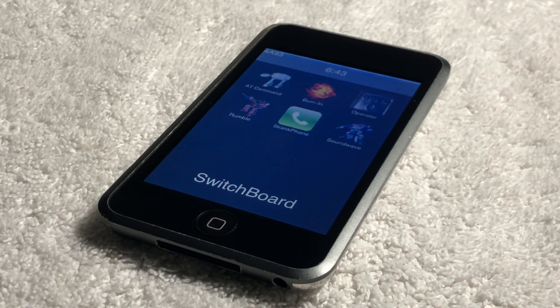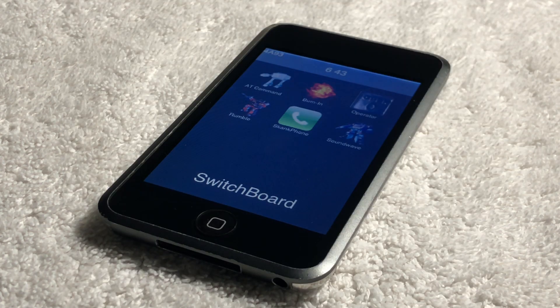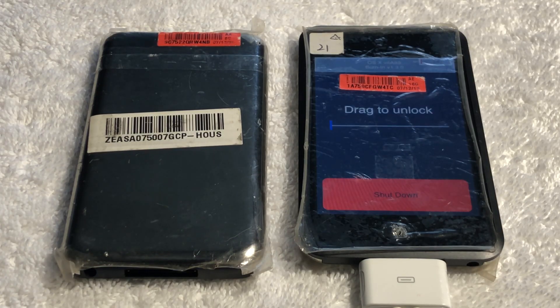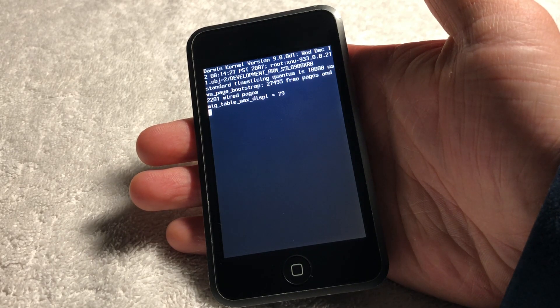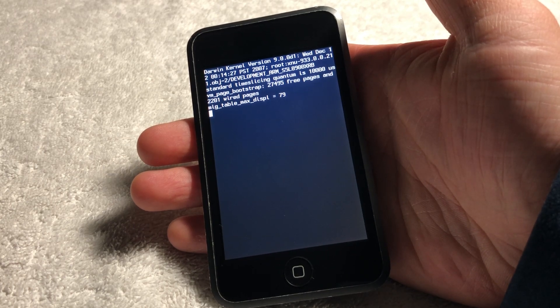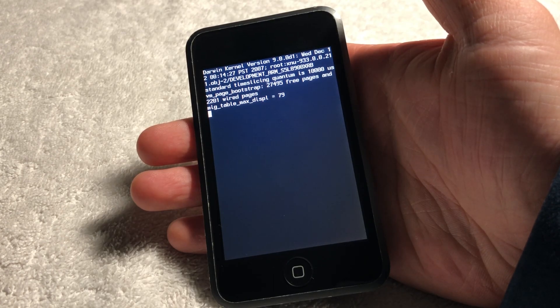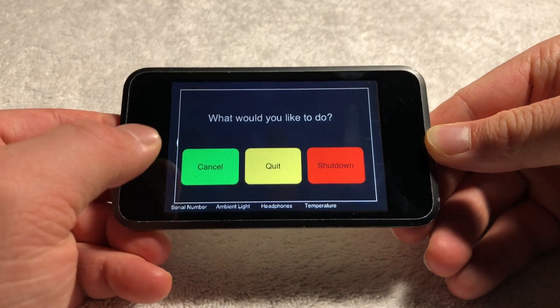Here's a production iPod touch first generation loaded with the fully functional firmware and software. Those of you with a keen eye may also recognize the Switchboard build number being the same one as on my PVT iPod touch first generation prototypes. The process to extract the software and firmware occurred on another similar PVT prototype running the same version. Initially on the front end it looks like one of those untethered janky IPSW restore files made using dumps or restore bundles, but upon looking at the serial output of this iPod touch, we can see it's not just some modified version of iboot — it's actually the full development version.